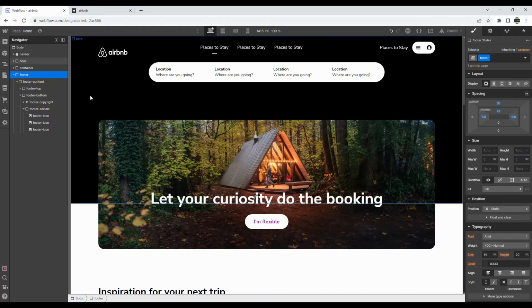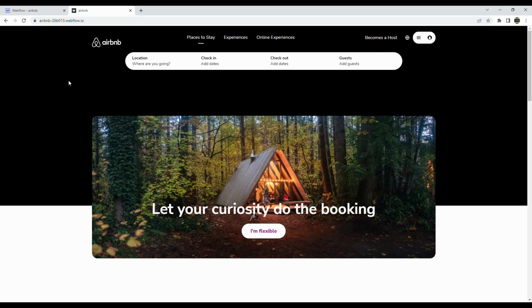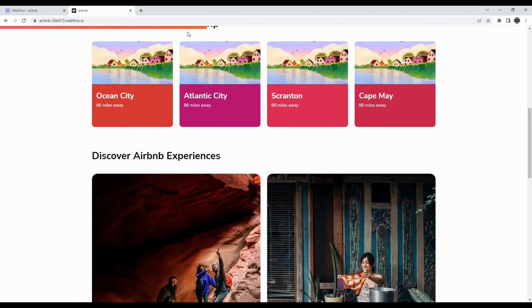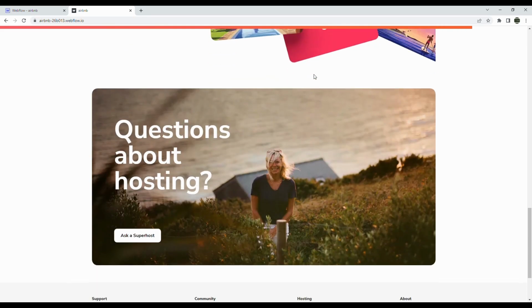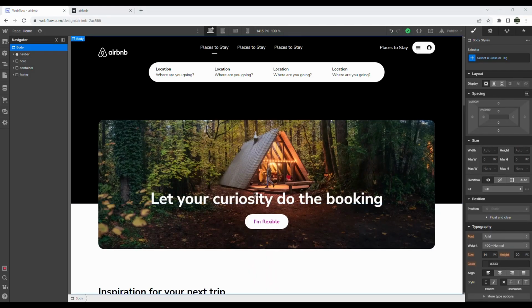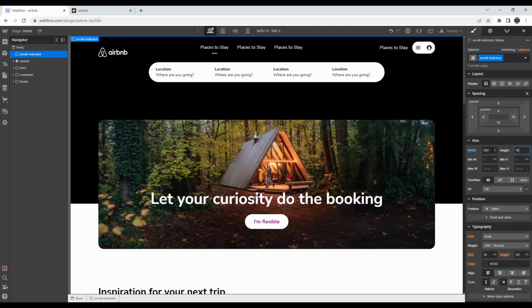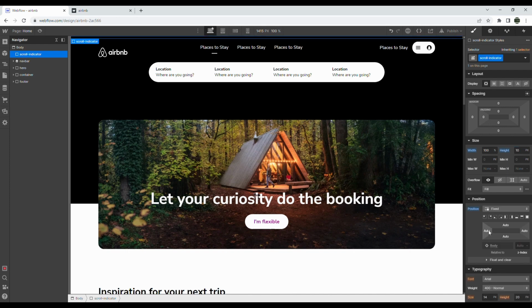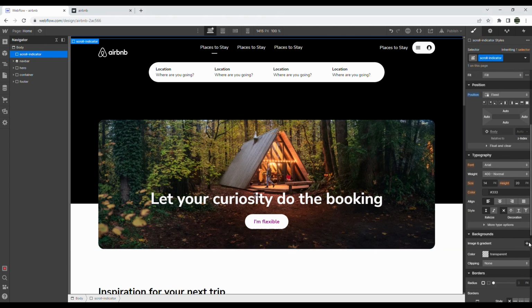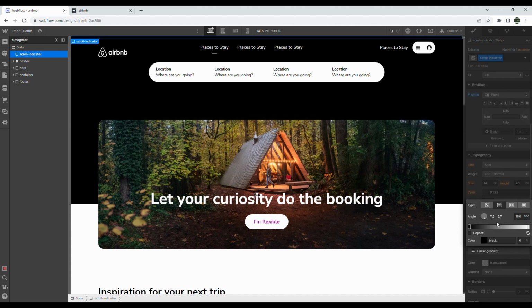We have one more thing left to do, and that is, of course, adding this scroll interaction. As we hover throughout this website, you see that we get this scroll progress bar that pops up. So that's what we're going to do now. I'm just going to drag in an element all the way at the top, call it scroll indicator, a width of 100%, a height of 10 pixels. I'm just going to be position fixed. The background is going to be this linear gradient. So open this up, linear gradient right there, 90 degrees of an angle. Change the colors.